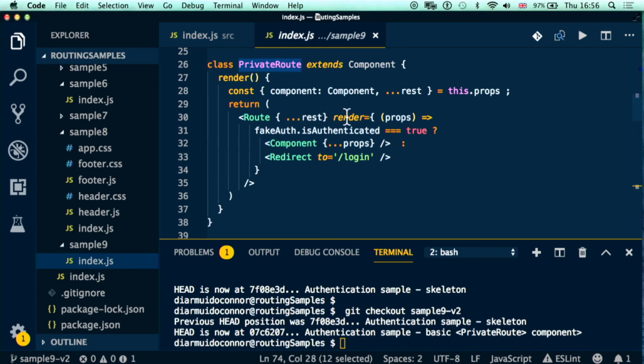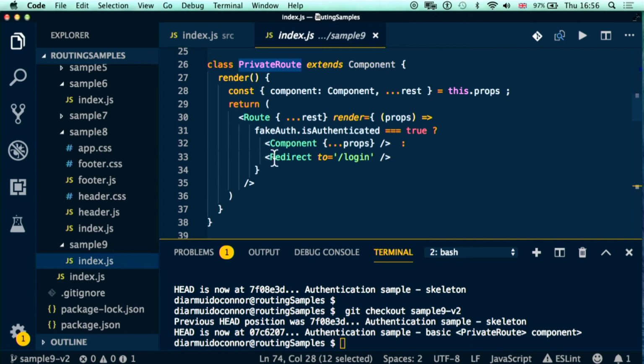And I'm using the render form of the route API. Here's my function, and this, you might remember, is the ternary operator. I'm checking to see, is somebody logged in? This is effectively a bit like an if-else statement. Is somebody logged in? If they are, then return component.